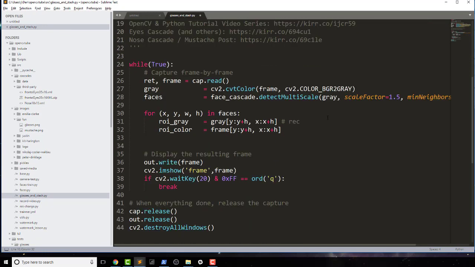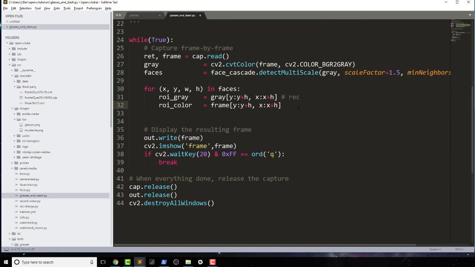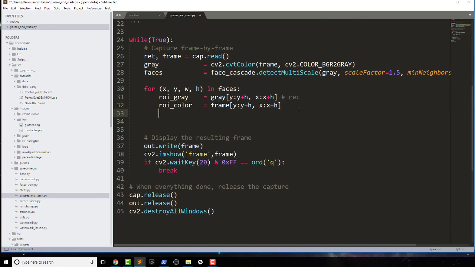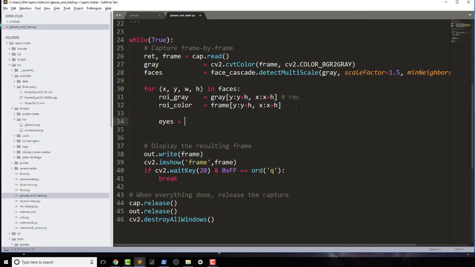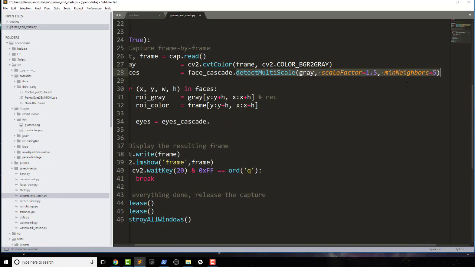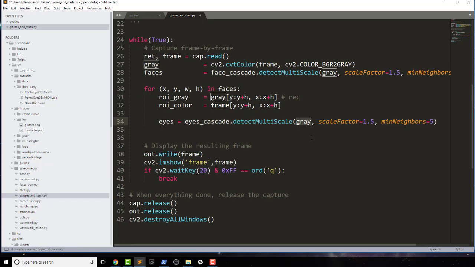Okay, so we can do the same thing as we did here, except we want to change what the variables are in this for loop. We absolutely want to change that. So the first thing I'm going to do is the eyes one. So I'll say eyes equals eyes cascade dot detectMultiScale, and I'm going to grab this whole area here, just like we did with faces. But instead of grabbing the entire gray frame, which you could do, but that takes a little bit more processing, we just want to grab the region of interest. So that's our region of interest now.